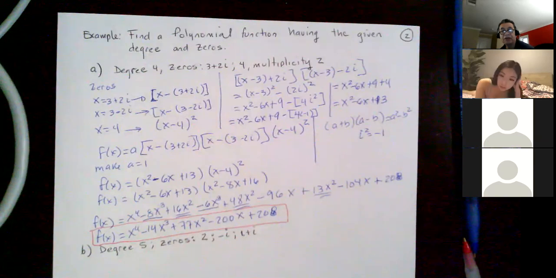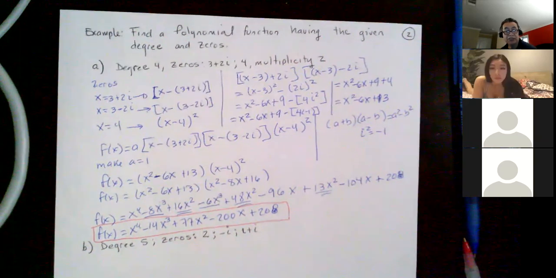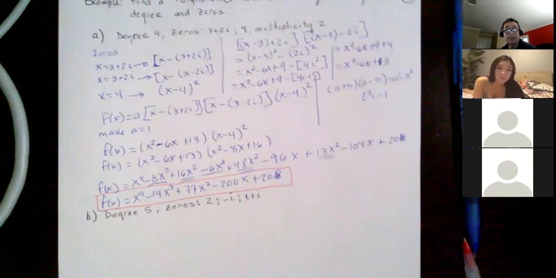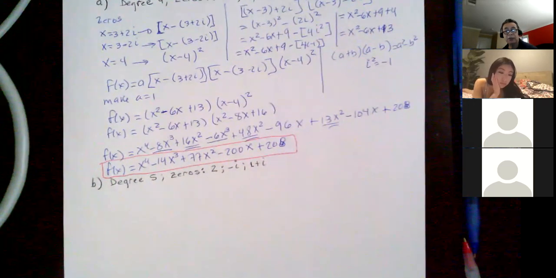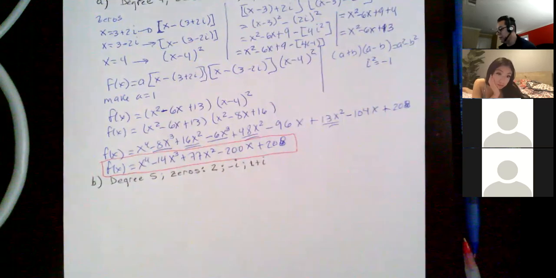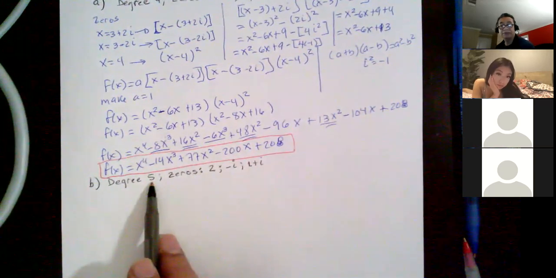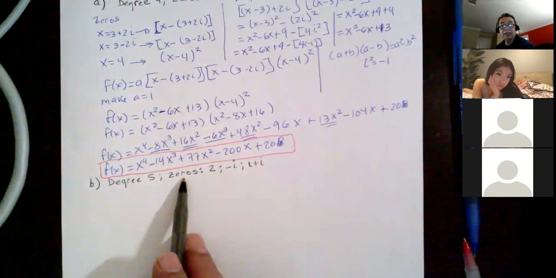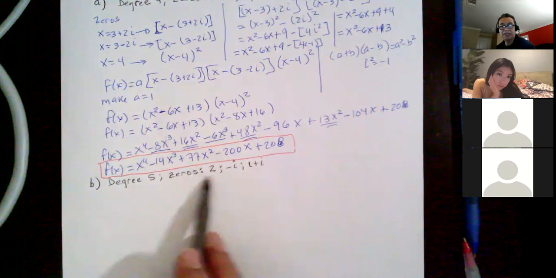Okay. So my recommendation, you guys, practice. I would try B. For example, let's start B. Some of you are still here. Let's say that we want to try B. Then you can finish this a little bit later. Notice B is degree 5 now. Okay. It's always going to be the same way, right? Every time it's going to be the same.